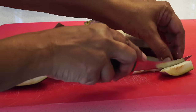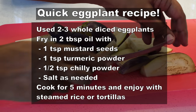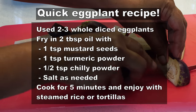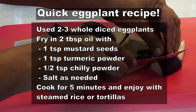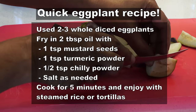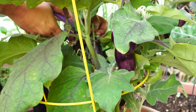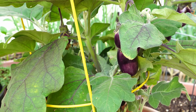We do eat a lot of eggplant — we usually stir fry them with spices. You can see a short recipe here that you can easily make with the eggplants you grow in your garden. And while we look at all our harvest from June through November, I'll give you some more tips on growing eggplants.